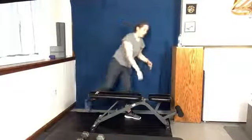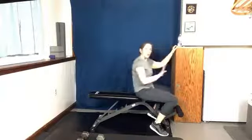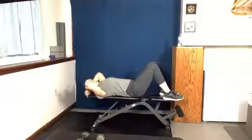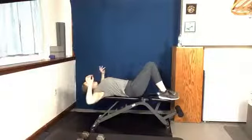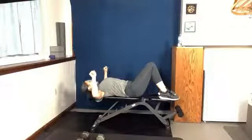I'm going to go onto the ground or my mat or my bench or whatever I've got going on. Nice flat back. I like this because I can stick my ponytail off the end. All right, so what we're going to do first is a chest press. I have a little bit of room here to come down. Obviously, if you're on a mat, you're going to be stopping about here.